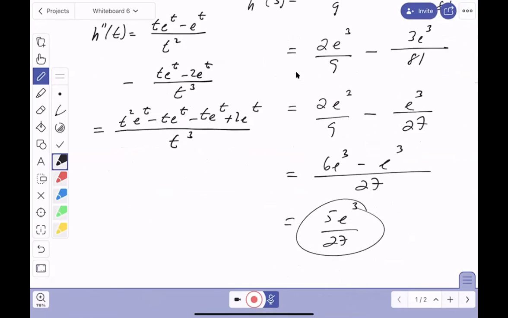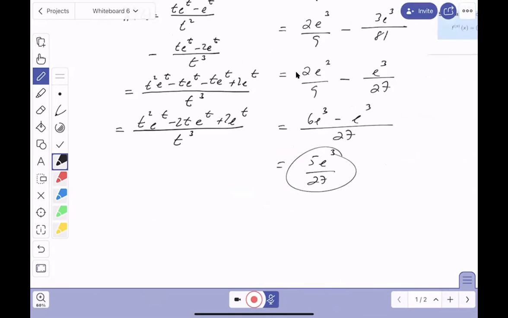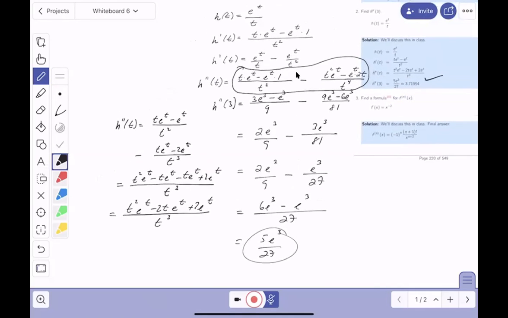I'm going to combine terms together. And again, on exams, I would not be doing this. When you're doing homework, though, it's much more calm. You're not in a rush to go anywhere. At least I hope you're not. Okay. Let's see if we match their answer, by the way. And what's their answer? t squared e to the t, I got that. Minus 2t e to the t, I got that. Yeah, we did remarkable. We're matching that as well.